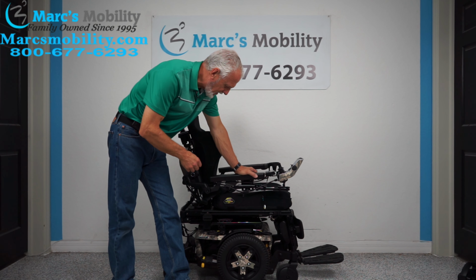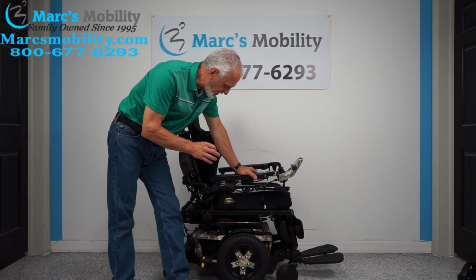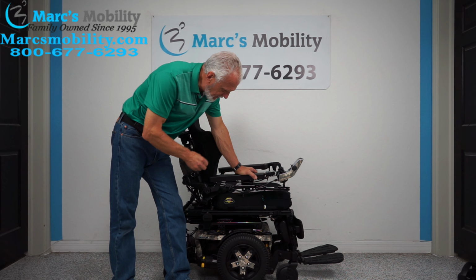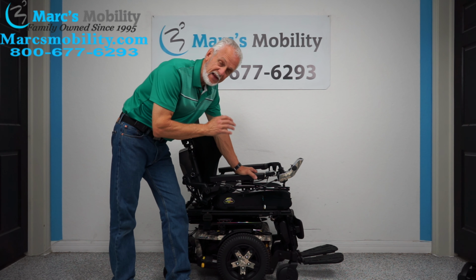All right, we have here a beautiful power chair. This is a Quantum Edge 3 power chair. Camo colors, camouflage color. This chair has 14 miles. It was used less than a month. This chair, folks, is fully loaded.